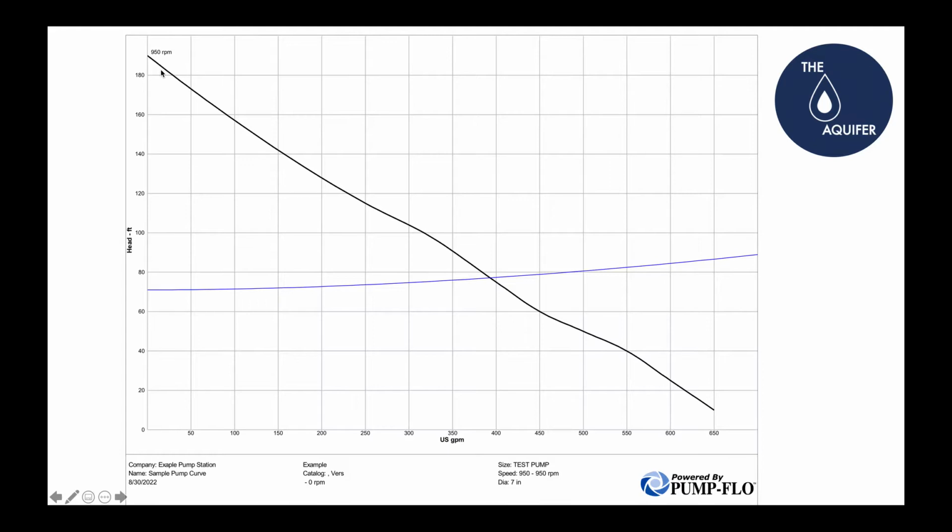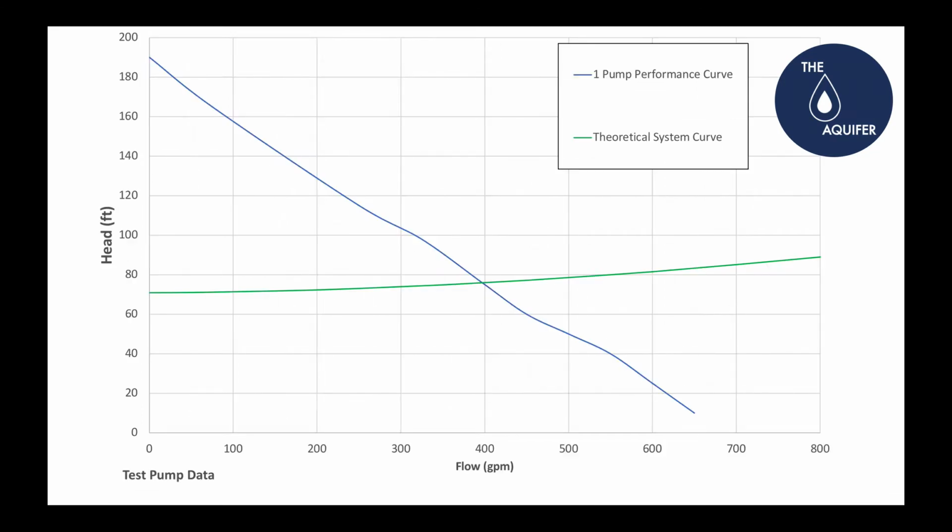And just a quick refresher on our previous video on reading pump performance curves. This is the output that we got from PipeFLO. You can watch that video and learn a little bit more about how to read a pump performance curve. What we've got here is the pump performance curve and our pump system curve. I took this data and put it into Excel. Excel has easier tools for manipulating the second pump curve, at least right now, based on what I can tell in using PipeFLO. If anyone knows a better way to do what I'm showing here in PipeFLO, I'm certainly open to hearing from you, so please let me know.